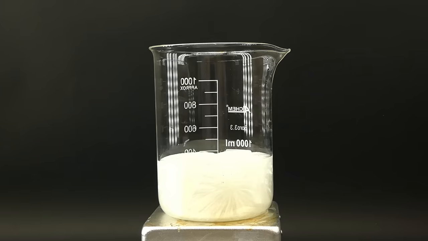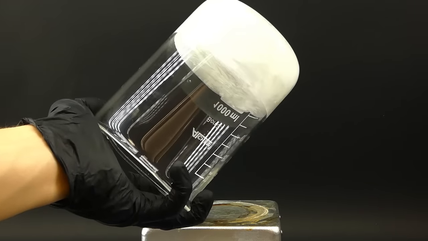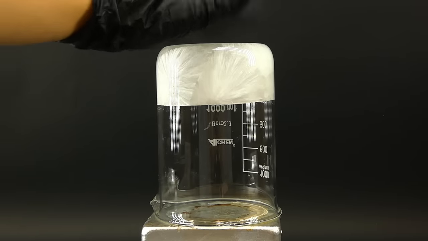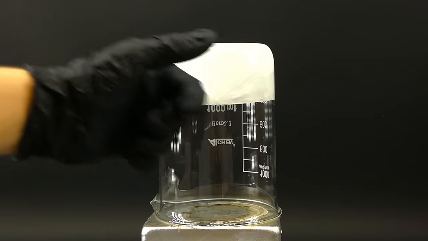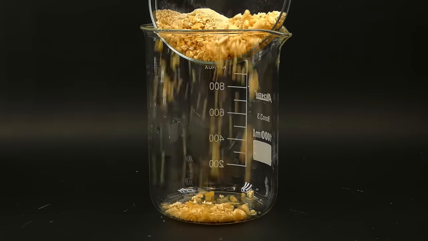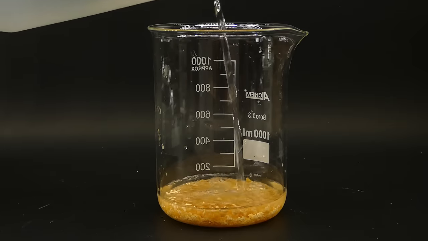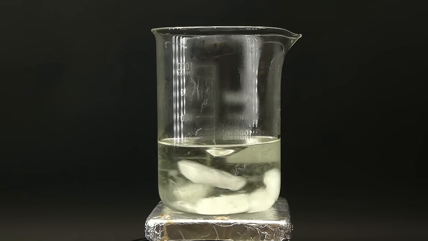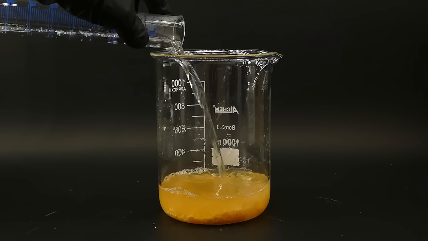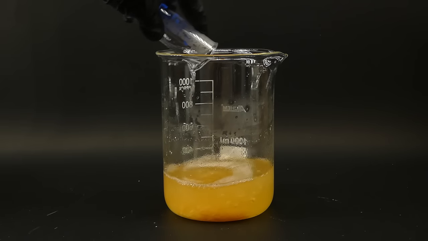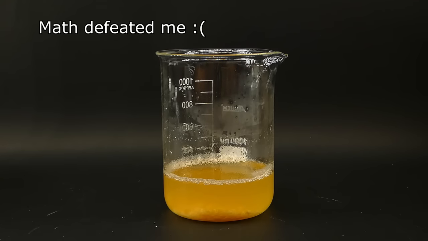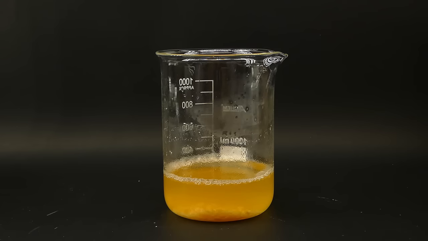Anyway I boiled the now clean solution down a little to reduce its volume. And when I left it overnight it had all solidified into this rather pretty crystal brick. Now with everything ready I can finally make the alum. And to do that I will just have to combine both sulfates together in a specific ratio. I then added 190 milliliters of this solution into the potassium sulfate, which is actually wrong and I should have added double that amount. But because I screwed up some of the math my final amount of alum is only half of what it could have been.